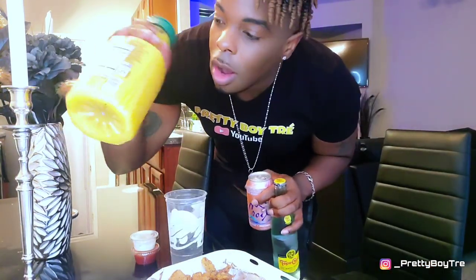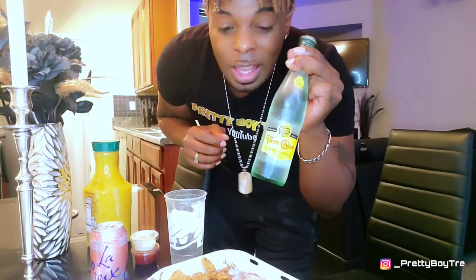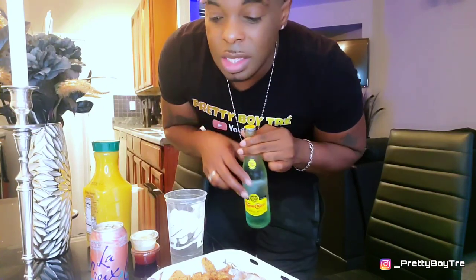Look, I got the OJ — pineapple OJ I just got from the grocery store — Cranberry, LaCroix sparkling water, and Topo Chico. Now if y'all don't know what Topo Chico is, if you've been trying to break the habit of drinking soda but still want something with that bite, this right here has got that bite and it tastes really good. Some sparkling waters don't be good, but Topo Chico is certified. No ice because ice is taking up room for your drink.